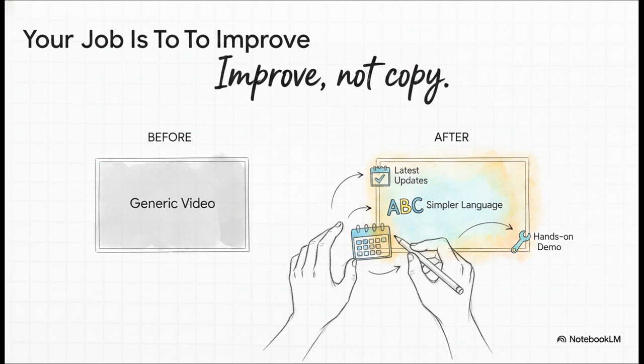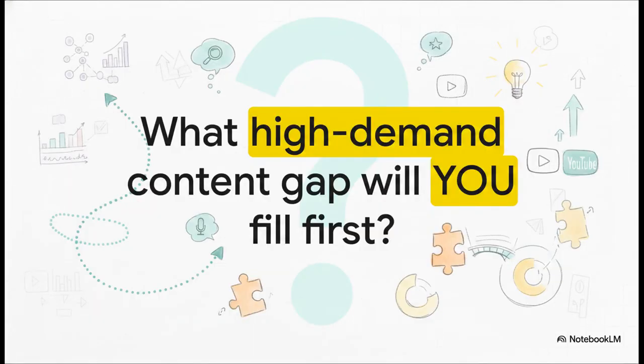Can you provide the latest updates? Can you explain it in a simpler, more accessible way? Can you actually show a hands-on demo instead of just talking about it? Your goal is to see what's missing from the videos that are already out there and be the one to fill that gap. So when you boil it all down, this tool isn't just about data. It's a roadmap. It's YouTube directly telling you what your audience needs and where they're being let down. The only question left is, what high-demand content gap will you fill first?